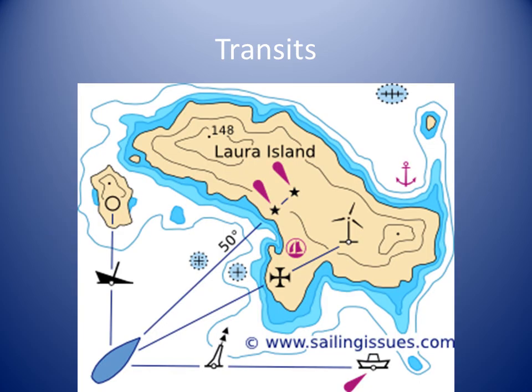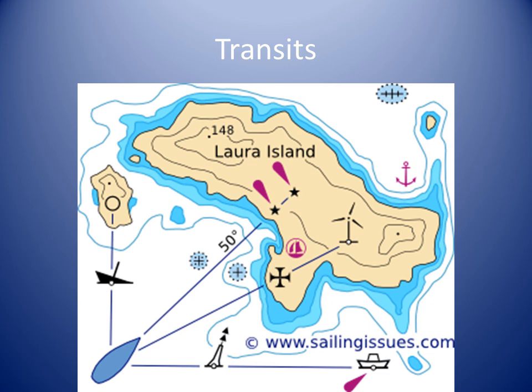A transit can be created by any two charted features that are in line, such as a fixed aid to navigation in line with the high point of an island. The boatmaster may observe a buoy aligned with the structural shore and create a transit. A straight line through both objects on the chart can be plotted without requiring the actual compass direction. The boatmaster should be constantly thinking in terms of transits for reliable position lines that are independent of shipboard equipment that might be faulty.